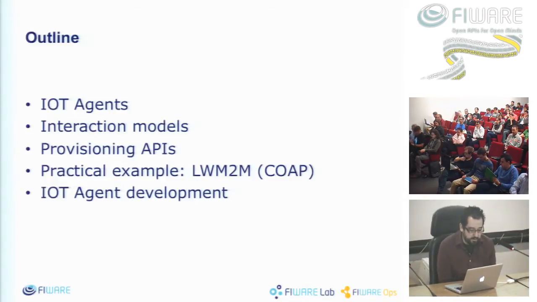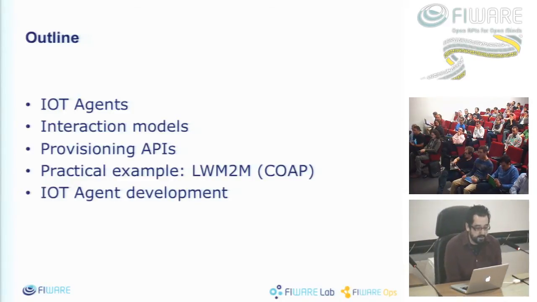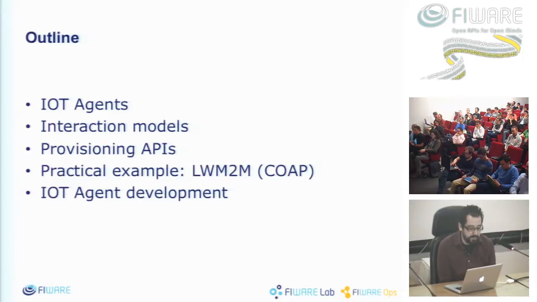And then we are going to give you a brief description of one of the practical examples, that is the lightweight machine-to-machine IoT agent we are currently developing. And in the last part, we are going to give you some hints and some tools in case you want to develop your own IoT agent to meet your custom needs.